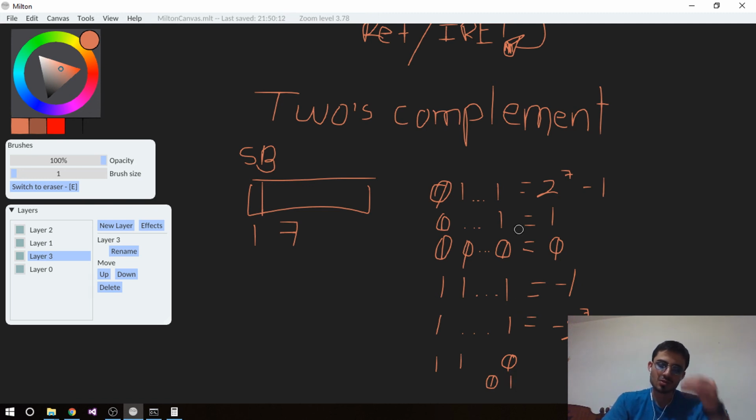Oh, there was a way to change a value from negative to positive. For example, if you want to change 1 to negative, you just apply a not, and it's like this.